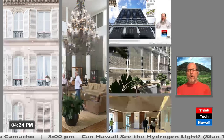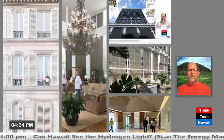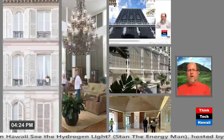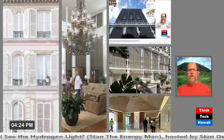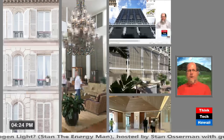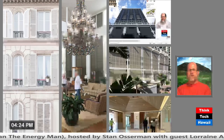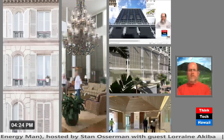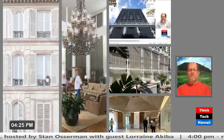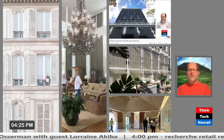So the longer picture. Well, we see some of those here in Honolulu. We certainly see them in the lobby of the Kahala Hilton Hotel. And our friend Ron, who was one of the designers for the company that built that and the architect who designed it, Killingsworth, was there to tell us about that. We also see them in the Halekulani Hotel, the rebuilt new current Halekulani Hotel from the 1980s. And we see them at the Harbor Square condo. That's the one in the top upper right corner, which is also a Killingsworth design.